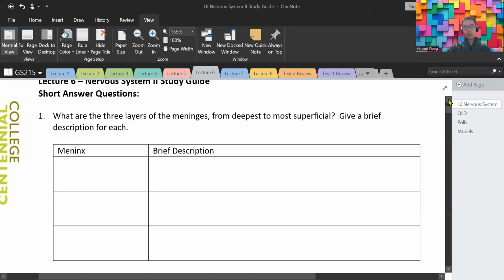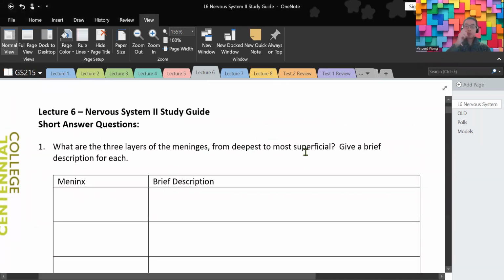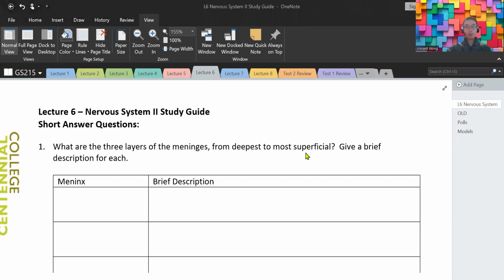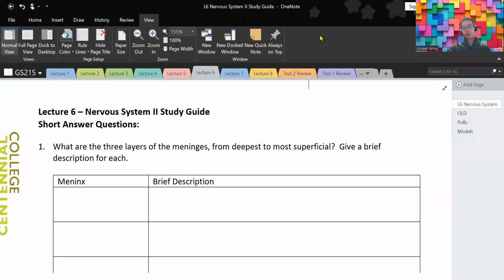Today we will be doing lecture 6, which is nervous system part 2. Last week we learned about the cellular level, right? How a neuron works, how they communicate with each other. Today's lesson is more about the gross anatomy, the entire brain, different regions of the brain. We're going to look at the spinal cord, organization of the spinal cord, and how information is being transmitted within the spinal cord.